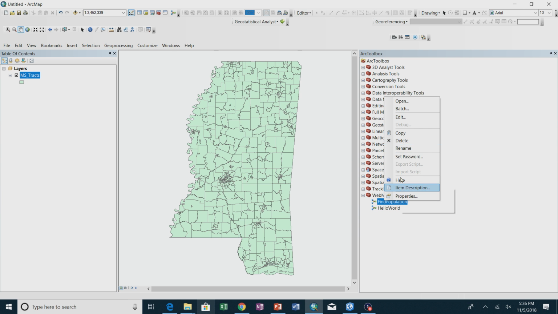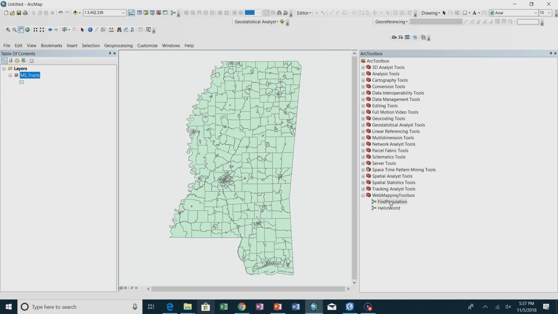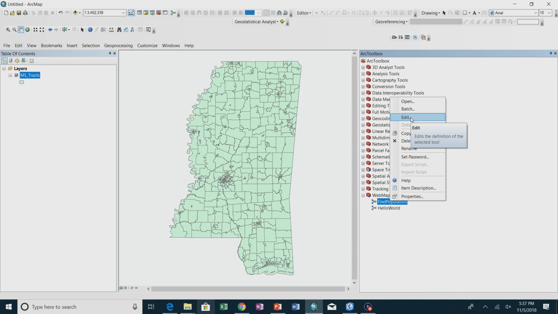Okay. So now that that's done, we can go back in and edit this. If we think about our tool, all we have to do is buffer, intersect, figure out the new area, and multiply the populations by the ratio between the new area and the old area. There's another thing that we can do beforehand so that we don't have to do it later. We're going to have to create a field called population out or something like that, the new population field. So we might as well create that field right now, because that way it'll be in the data set already and we won't have to run add field, and we'll save those few milliseconds. It's still something we could save.